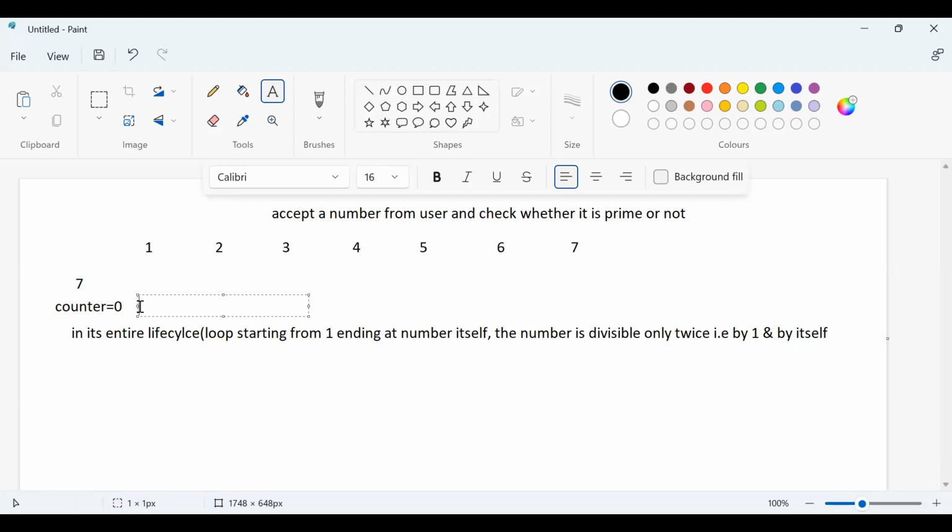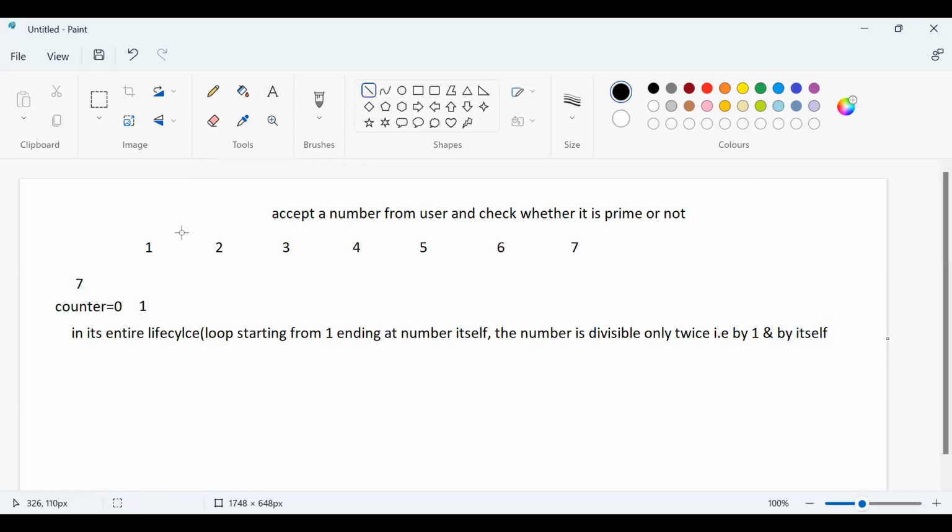Counter will become 1. Does 7 go in the 2 table?